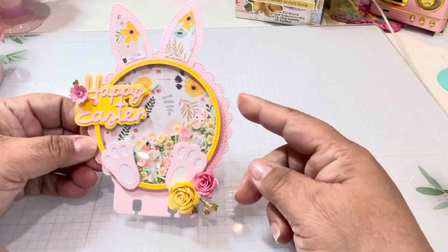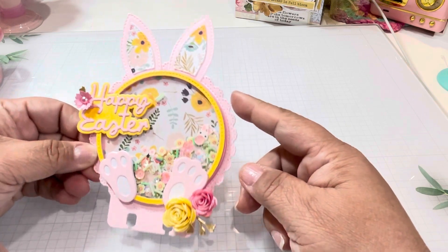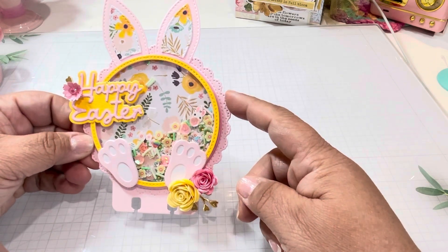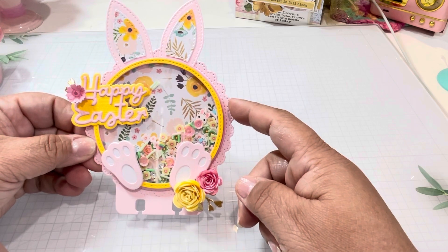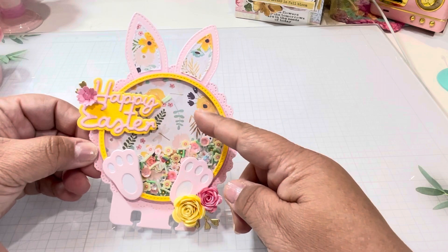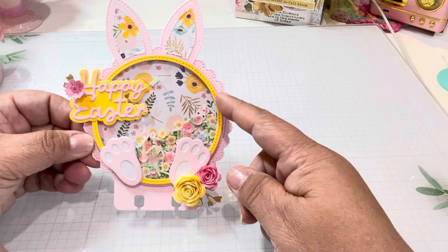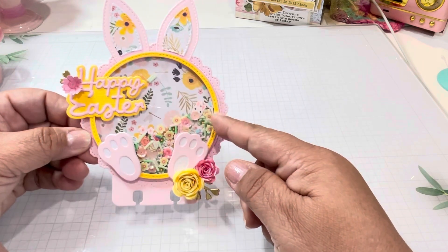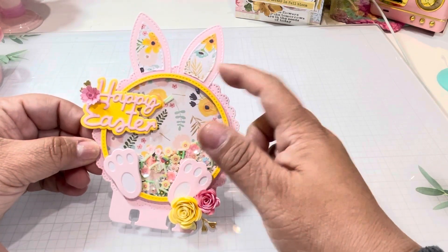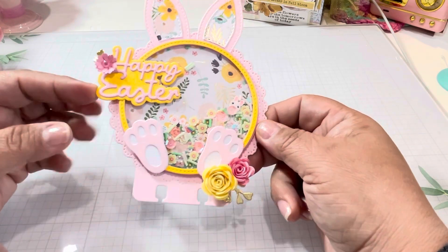It has so many pieces from the foundational piece, which is the doily piece all together with the memory decks. It comes with a doily set that you could die cut to glue on top. It comes with the background so you could put a different picture to the doily. And of course this outline, as well as the bunny feet and the ears, the foundational and the front piece. And of course it comes with this cute sentiment.